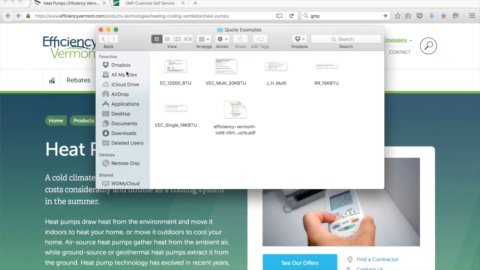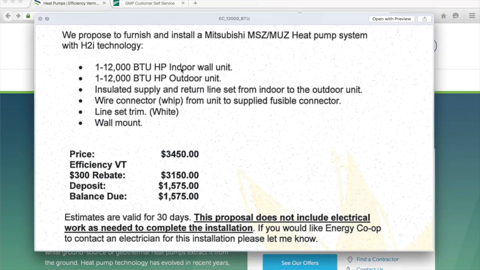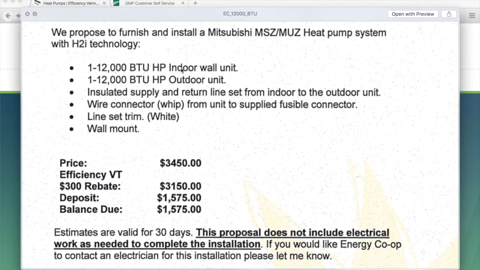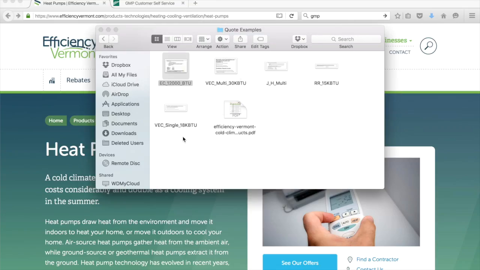Now let's take a look here at some cool examples for a heat pump. I got four quotes from four different installers, and let's take a look at each one. Now, I won't mention each installer's name, but I will mention the installer that I chose for the project here. So the first installer was looking at giving us a 12,000 BTU Mitsubishi heat pump system, and the final price would be $3,450, looking at just our main floor, our main living level.